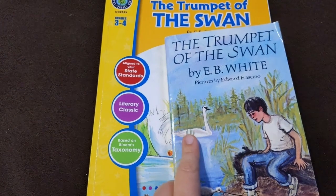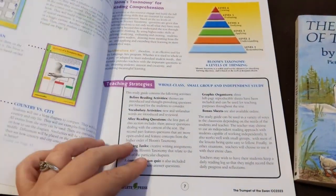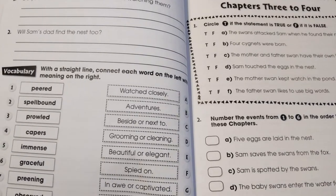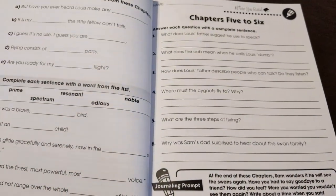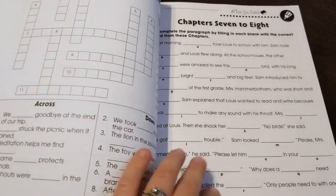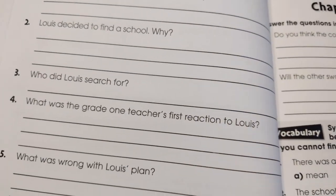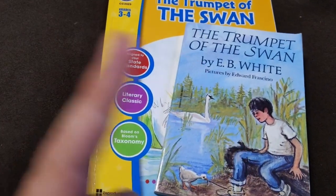We've never used these literature guides before, but I've heard great things about them and I really like the way they challenge the child to think deeper about what they're currently reading. I decided to go with 'The Trumpet of the Swan' instead, as it's going to go better with the unit we're doing and might be more fitting for him right now. It tells your child to fill out comprehension pages after certain chapters — this is reading comprehension at that level. I'm excited for him to really dig into literature, taking time to debrief what he learned and do some purposeful handwriting and reflection.